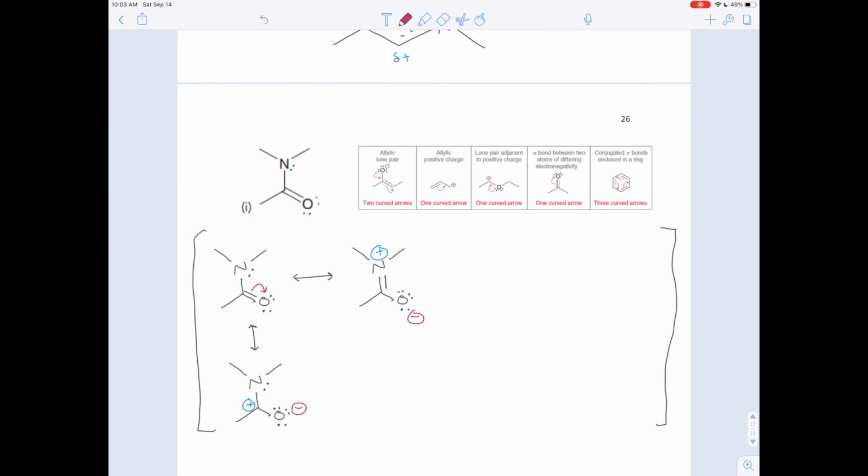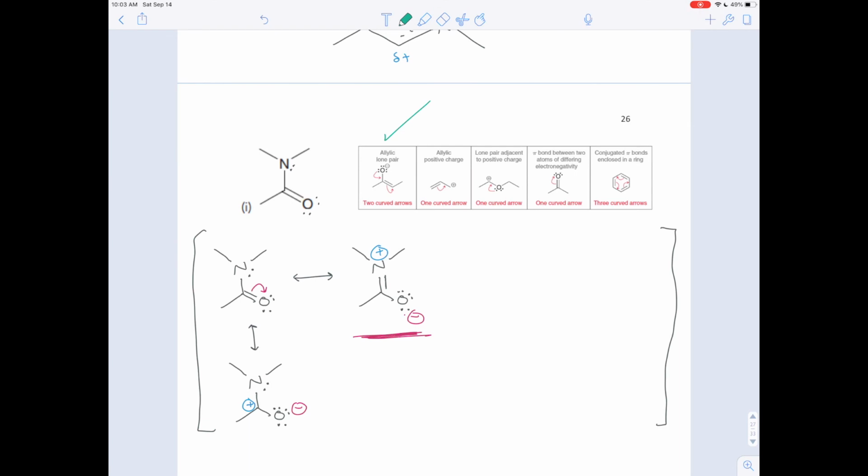Okay, let's go through the same 5 patterns with our second structure here. Do we have an allylic lone pair here? We do. These lone pairs are 1 atom away from an atom in a double bond, so those are allylic. But if you were to draw the curved arrow pattern for that, with those lone pairs going toward the double bond, and the pi electrons going to the atom in the double bond that's further away from the allylic lone pair, you would see that would just bring you back to your original structure. So, although we do have that pattern, we've already drawn the molecule that it would give us.